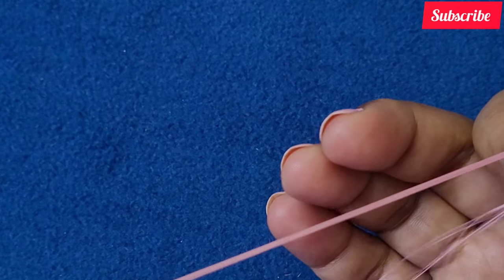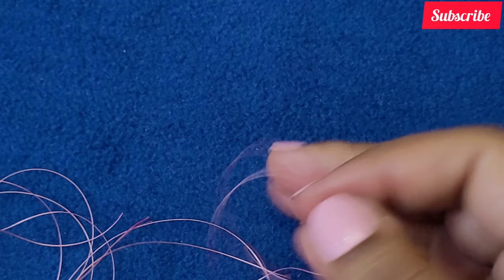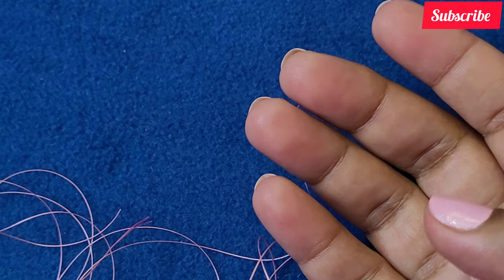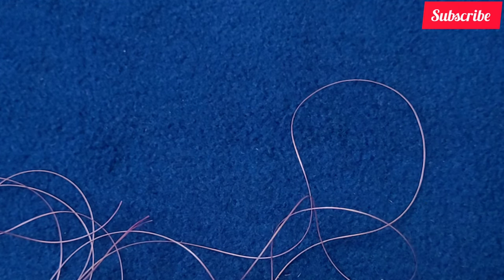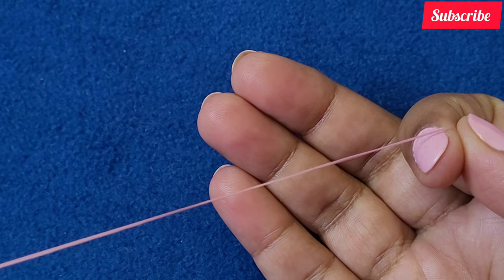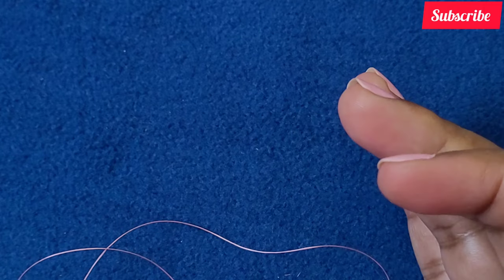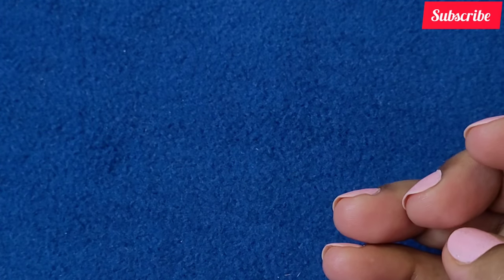I'll be taking the thread in parts. Here I have taken 60 inches and I will make a part of the band and then again I'll take the thread, because it won't be possible to take the whole length of thread at the same time. It will get tangled up. So here I am taking only 60 inches first.